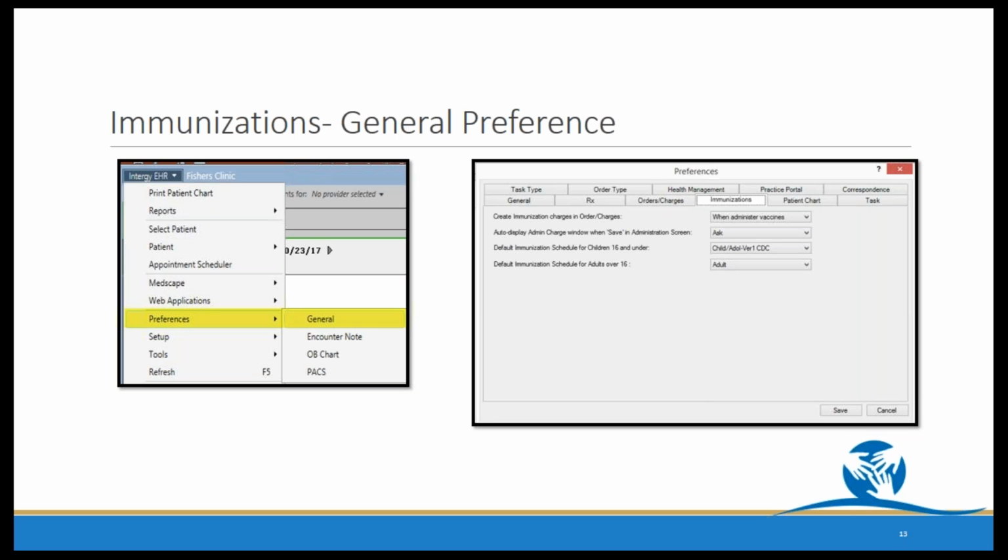So for our providers, you would go in and go to general, click on your immunizations tab, and then here you would say, which schedule do I want to default to for children, and which schedule do I want to default to for adults? Everybody should have this set up today.